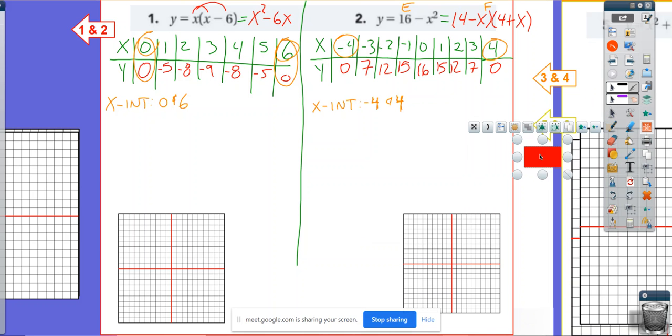So girls, here's what's happening. And boys too. So we are going to say that at the x-intercepts, the equation is equal to 0 because it's always 0 in all of them. Does that make sense? Okay, so here's what's happening. We are multiplying two numbers together. And when we multiply those two numbers together, we get a product of 0. That can only happen if one thing is true.